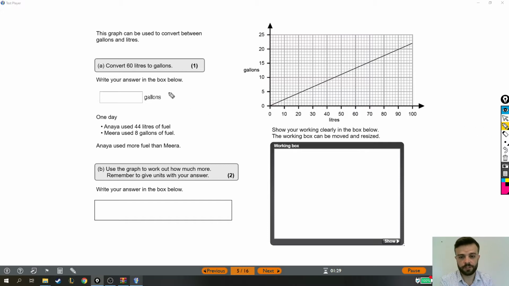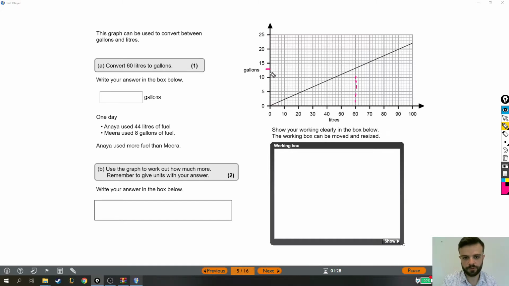So this question seems like it's really just checking we know how to use a graph like this. 60 litres, so if we go across the bottom, which is litres as we can see, go across to 60, and then if we follow up to our conversion line, and then very, very carefully, we go across to where that line meets the number of gallons. So looking really closely, it looks to me like it's here. So let's just look again up to this line, follow across, yeah, to there.